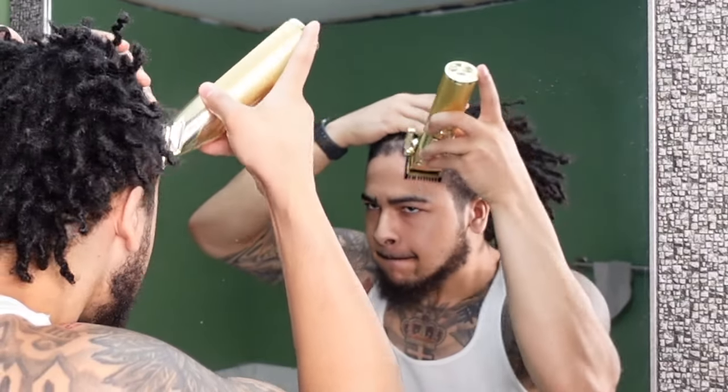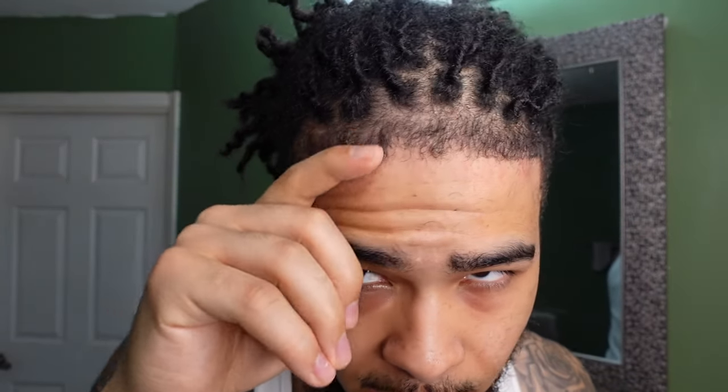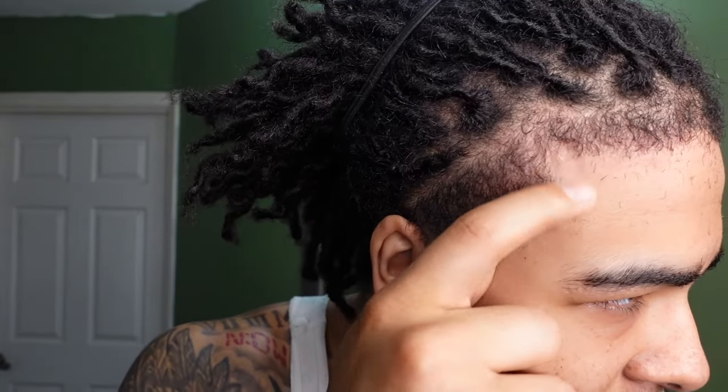All right, boom. So got everything locked down. As you can see, everything's a little bit lighter. And you gotta remember, you're not really digging into your skin. You're literally just laying the clipper over. I'm light skinned, so you know, the redness do show a little more. But just know, don't dig in there. Just like, literally just brush it down.